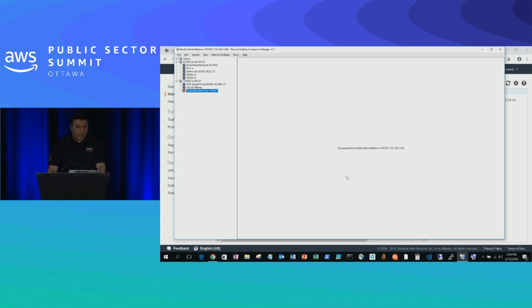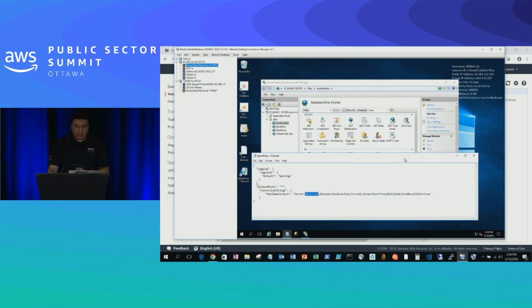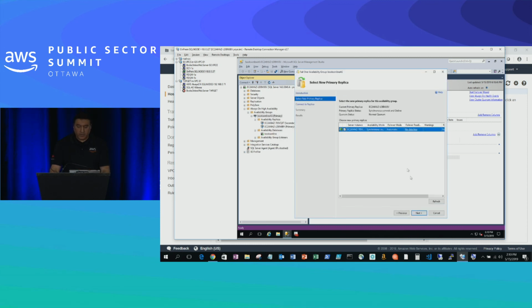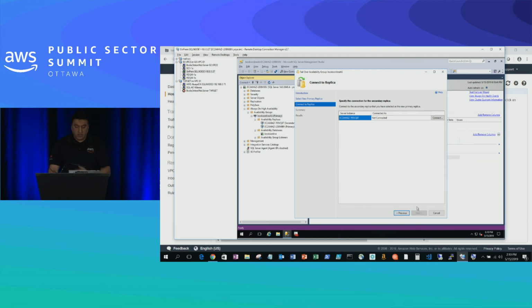Okay. What we'll do is let that cook there, but go to the database though. Let's go to the database. We'll do the database first and see if the machine comes back, and we'll do the web server switch afterward. So from a database standpoint, if I go to our SQL server, what I'm going to do is force a failover. I'm going to fail over to the secondary. Connect to it first.